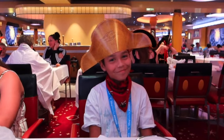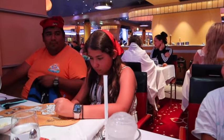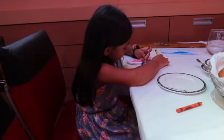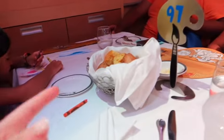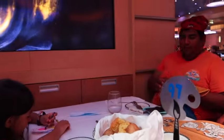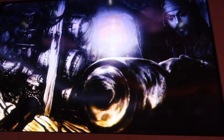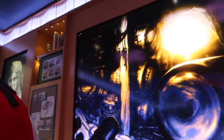You look fearsome, Devin. I love it. Got Kendall and festivities there too. Look at Nat. She's getting ready to get hers on, but she's getting ready to color. We've already got our bread service for the day, extra butter. Yep, Natalie's got her hat, but check this out. Oh man, instead of Finding Nemo today, we got all things pirate themed. It looks so, so good through here. Take a look around.